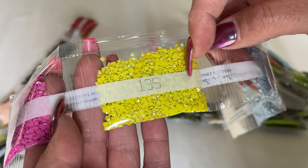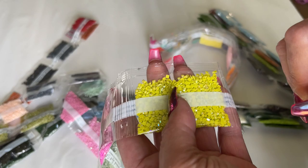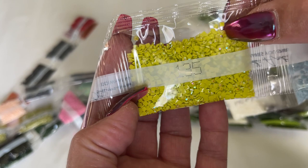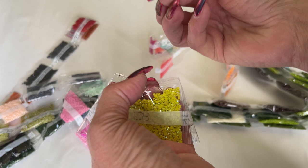What's an AB, I hear you ask, and I'm so glad that you did. An AB is an Aurora Borealis drill, okay? An Aurora Borealis has an extra special coating put on top to make it shine and glisten even more. Now that's in natural light, guys. Can you see that twinkle and sparkle? When you put these on your canvas, not only are these going to twinkle and sparkle, but all their buddy drills that are next to them are going to twinkle and sparkle even more. So that's why they are super, super duper special.